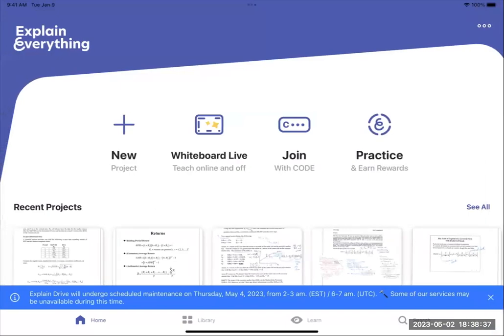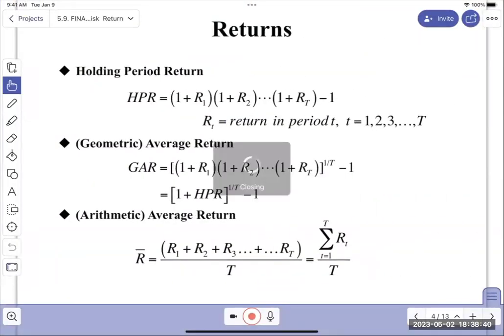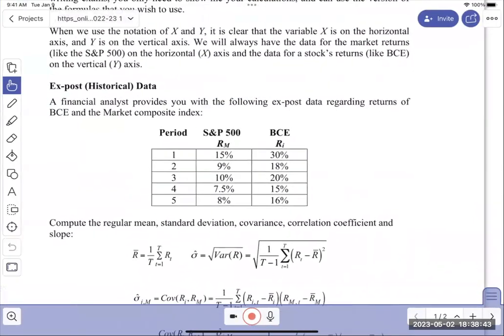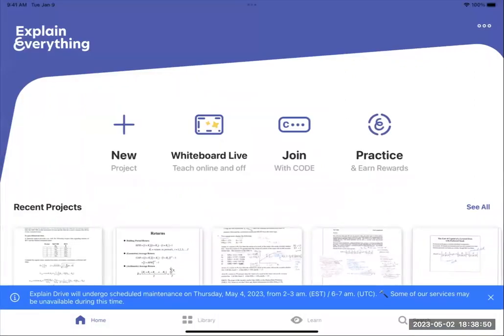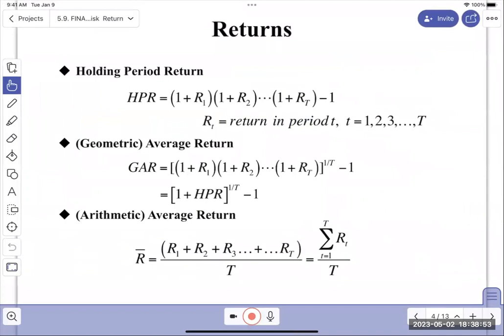And so what if I have a whole series? Like if I have the whole time series over a period of time, what do I want to do with that? Well, I'd like to summarize that information. And I could do that with a measure called the holding period return. This gives you what was your return over T years or T periods. So it should look familiar. It's just compounding, right? So for every dollar invested, what was the return over a period T? The only difference from what we were doing before is the return changes because it can be a different number over the period. So we're going to do an example in a moment.